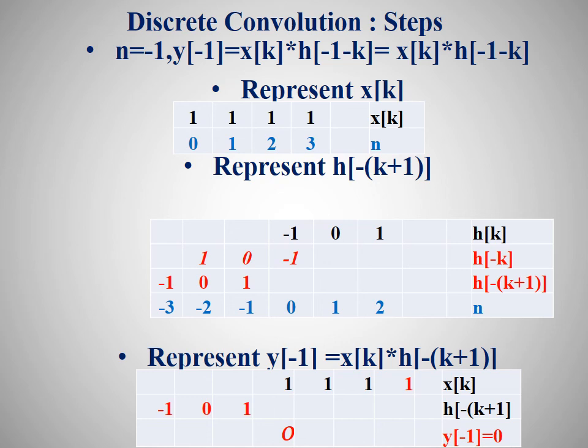Hence, we are getting it as n equal to 0, 1, 2 and 3, it is 1, 1, 1, 1, and here it starts from minus 1, minus 2 and minus 3. There is no overlap as can be seen in the previous case. Hence, the result of y of minus 1 is going to be equal to 0. This is the same case that we will get if we proceed as y of minus 2, y of minus 3, and so on, and in each of the cases we would get the values as 0 only. So now let us go on to make a conclusion of the solution.